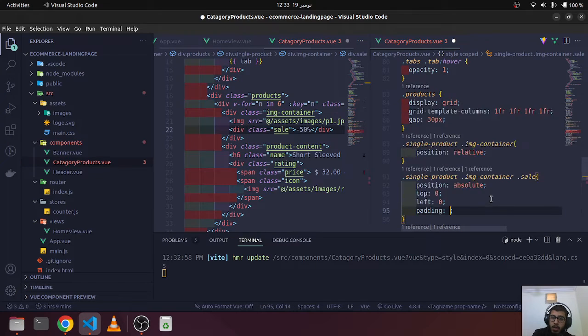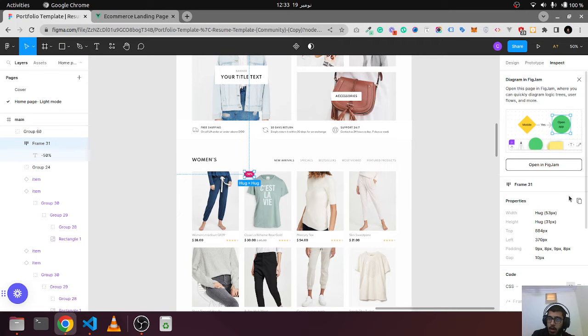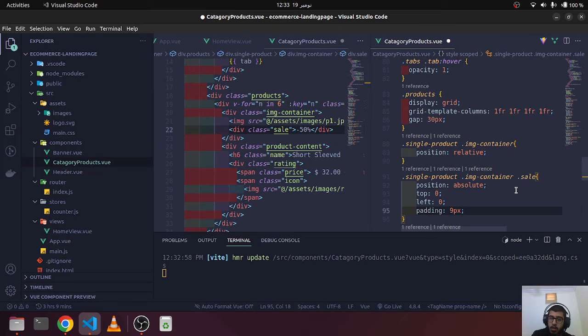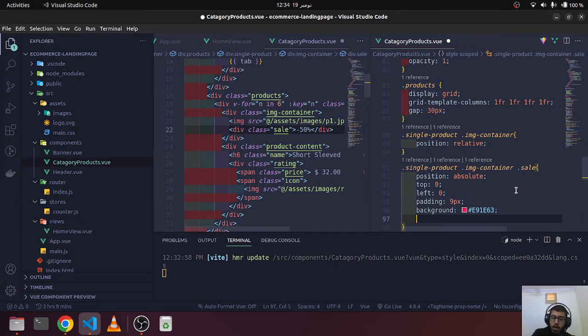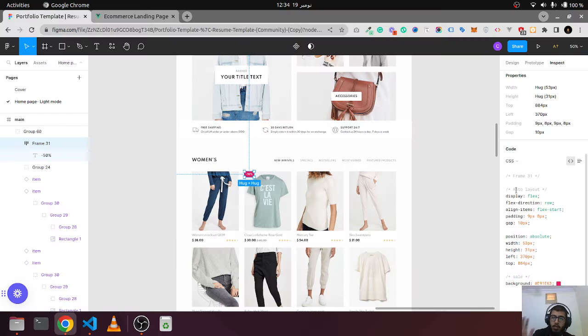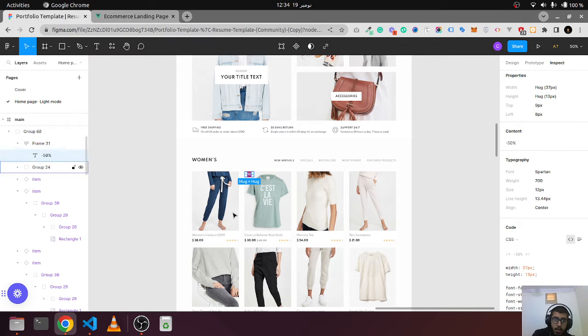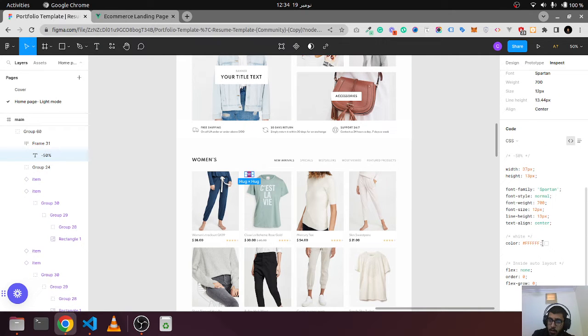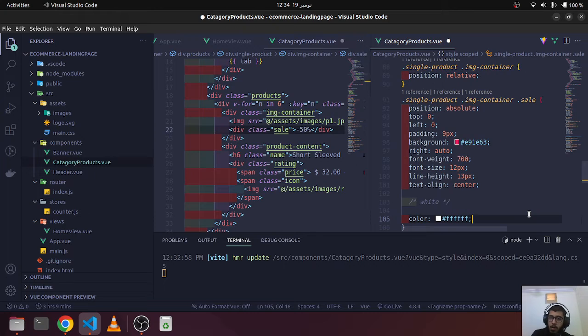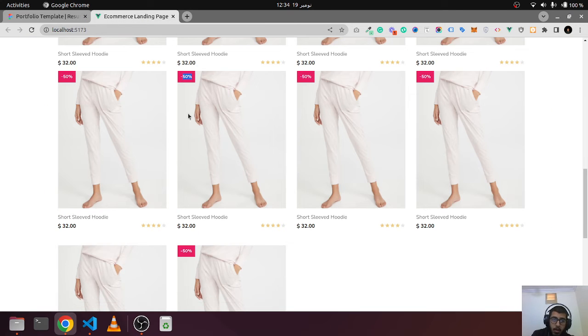Padding should be 9 pixel, and the background is here, and right should be auto from this side. And let's copy the text style as well. We can do that by copying this. Let's see how it will look.